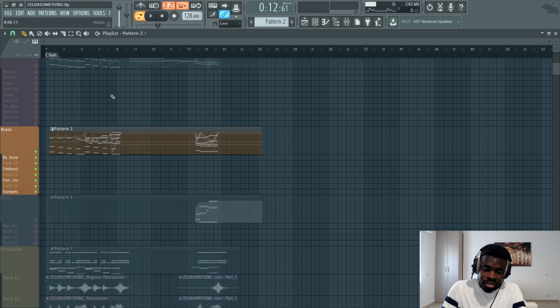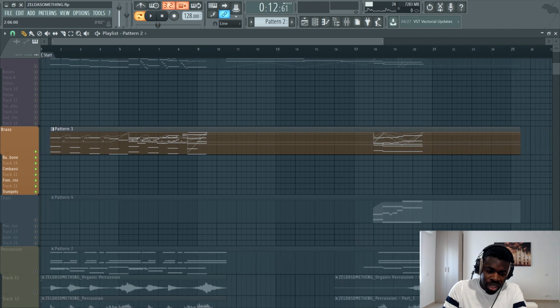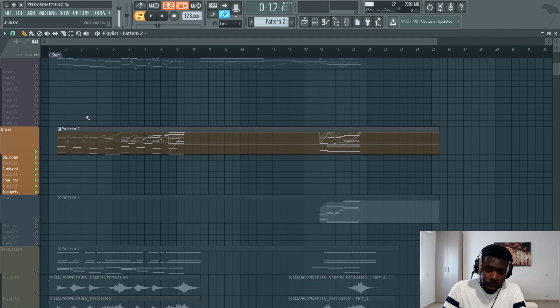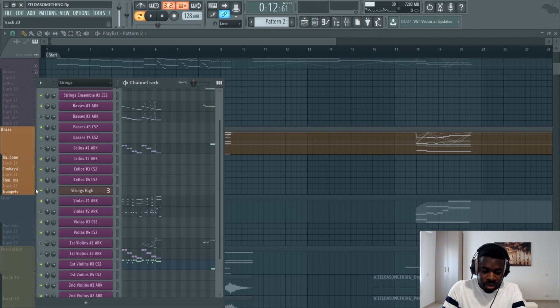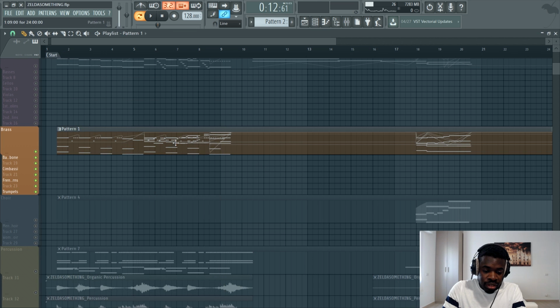Articulations, it's not like you can only use sustain for something and staccato for something. You can use them however you want, but a cool thing to do is to understand their qualities and capitalize on them. Then, so we talk about sustain, staccato, marcato, and tremolo.